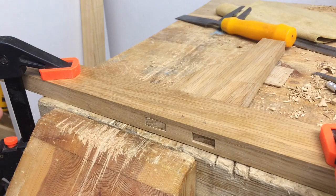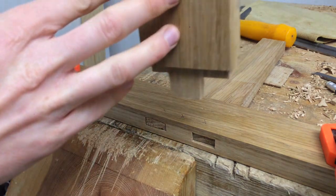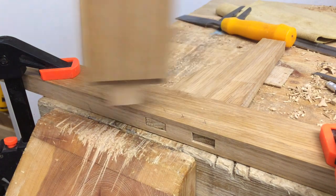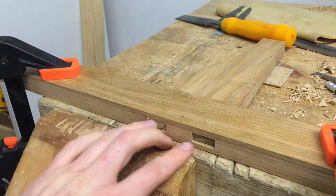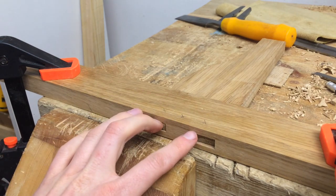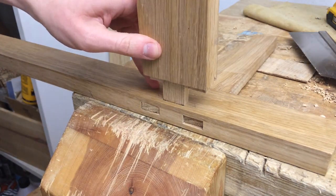So I'm going to make a mortise now that goes in between these two so that I can insert the back rail like that. And I'm keeping this part in place so that the tenons will support the mortise walls while I'm chopping to prevent splintering and blowout on the inside of the mortise.